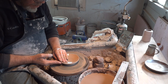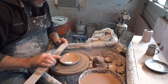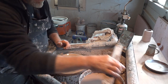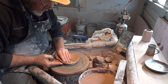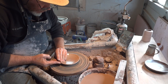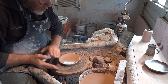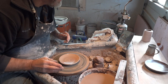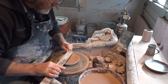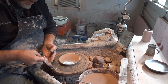I guess here in America people don't really drink tea out of cups and saucers particularly. 5.25. So I want to get a nice uninterrupted curve. Yep, that is it. Okay, we're just gonna leather that like that.